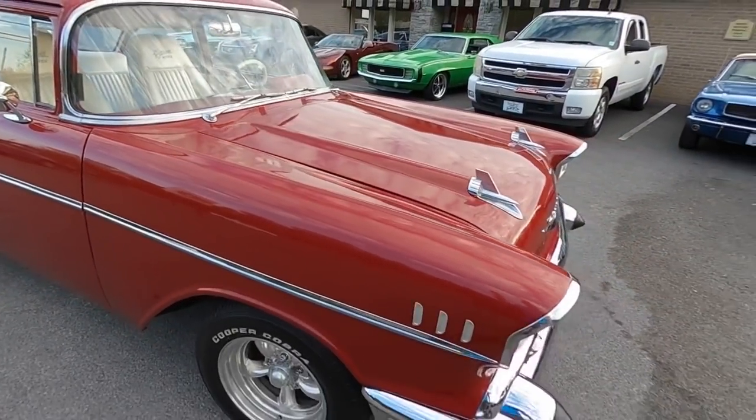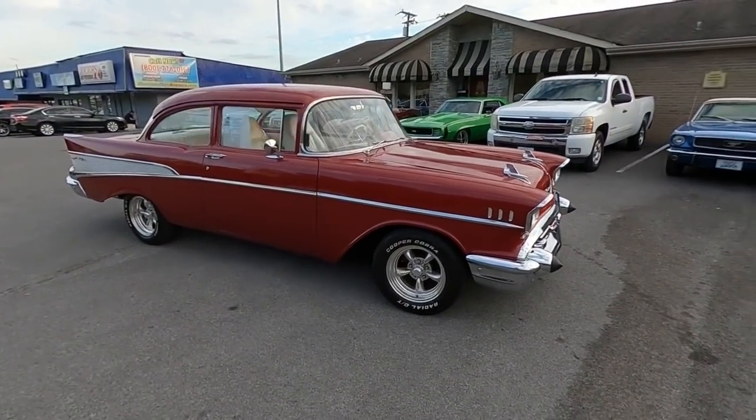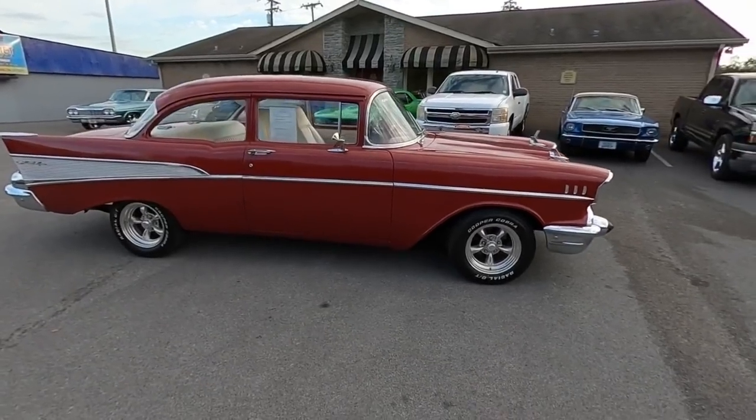Other than that, we've walked all the way around this ride. We pointed out all the flaws that I can find. Look at the detailed pictures at maplemotors.com.